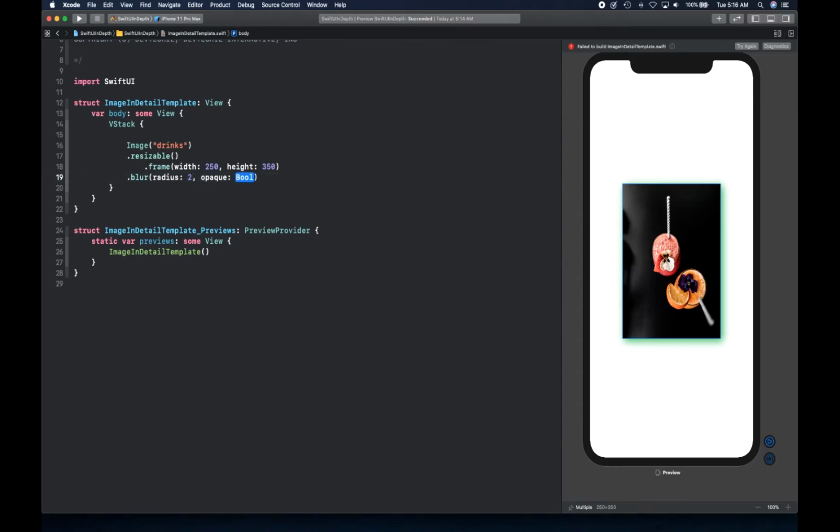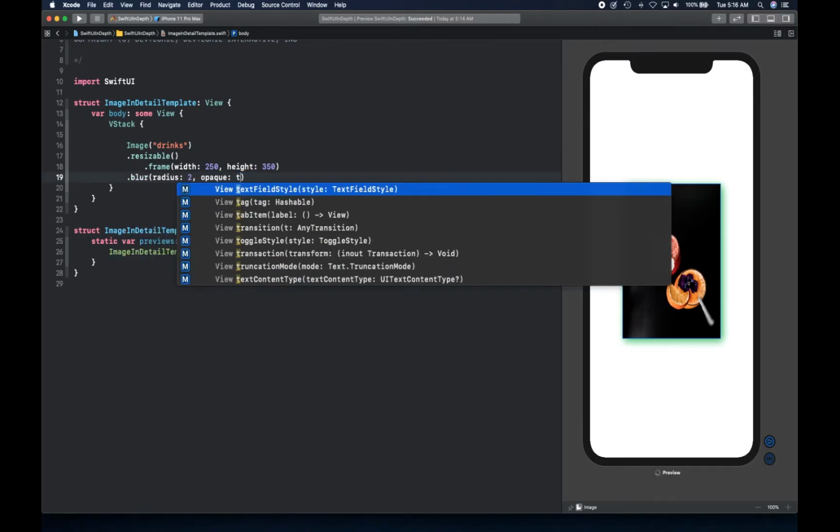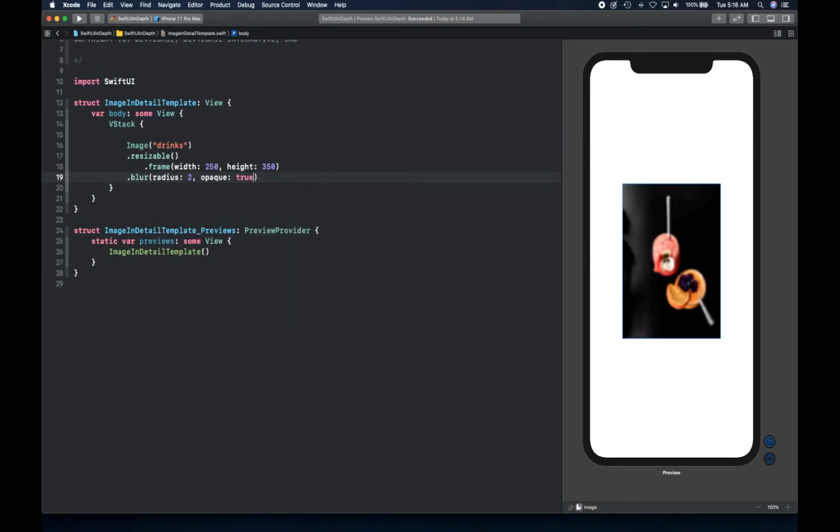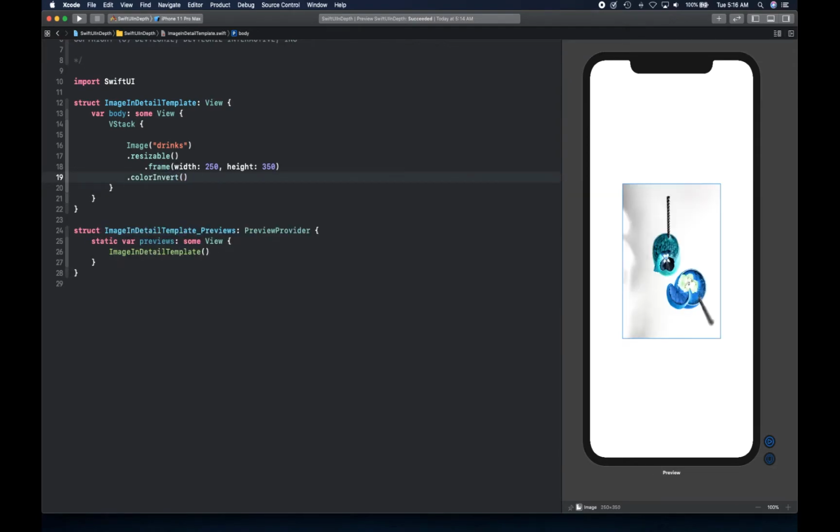So you want to provide a blur and opacity, you can do that too, just as easy as calling blur, and there we go, we have our blur effect ready. If you want to set brightness, you can simply say brightness and give the level of brightness that you want on your image. And you can also set the inverted color. So you can say color inverted, and there you go. That's how it looks when you invert a color.